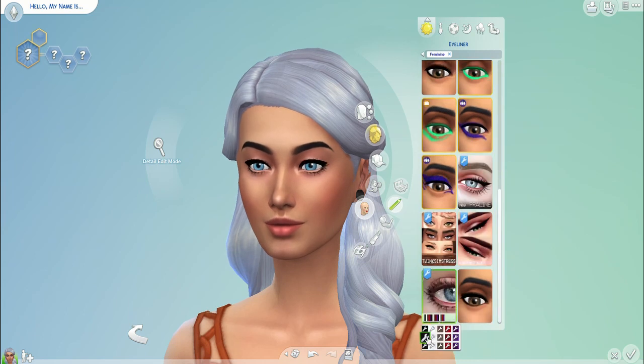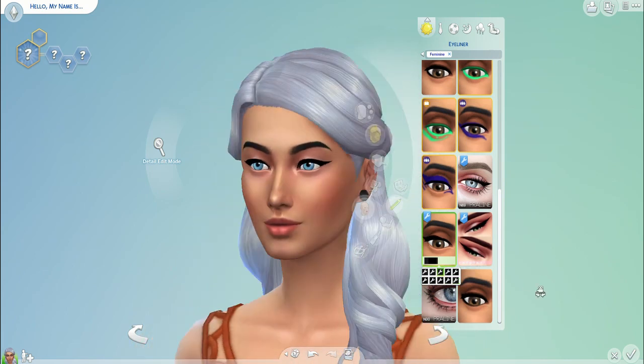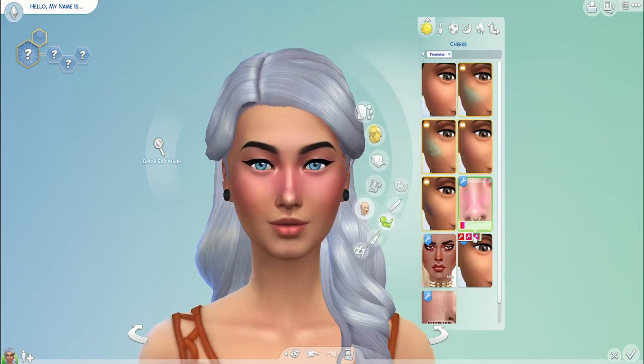Doing her makeup, I gave her blush, but it is not that intense. Yeah, that blush, I can't remember where I got it from, but it does their cheeks, the end of their nose, and I think it also does knees and elbows. So it kind of makes them a little more realistic.